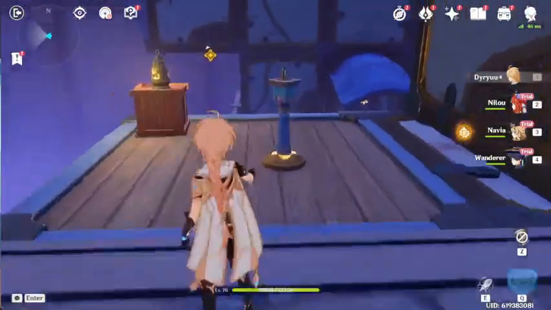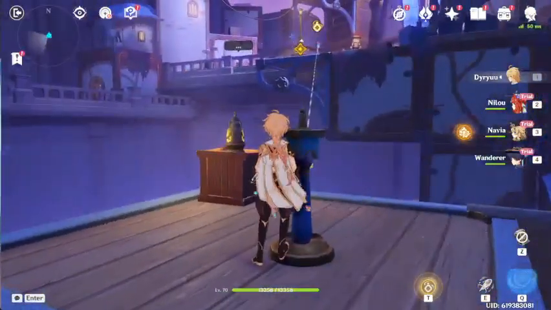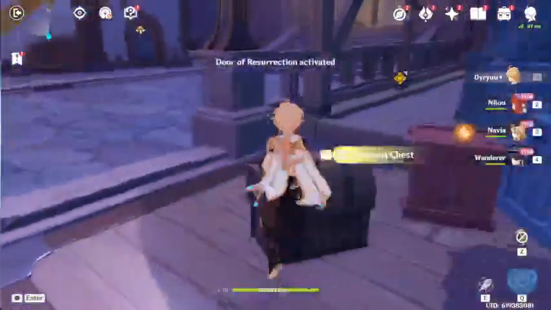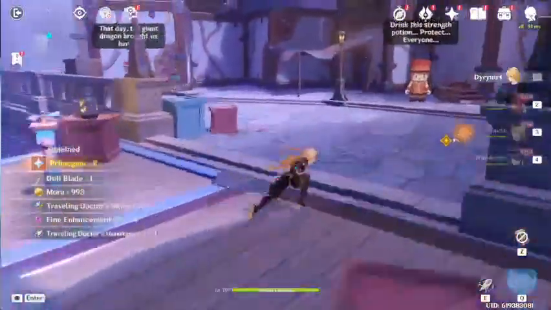I stick this in the ground, and then I tether and travel. And there's a chest. I also keep on forgetting in this game I actually have to pick up the loot from the chest.